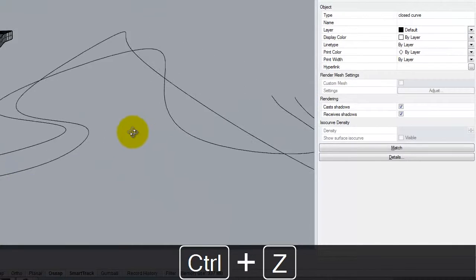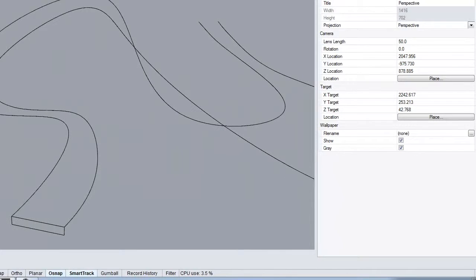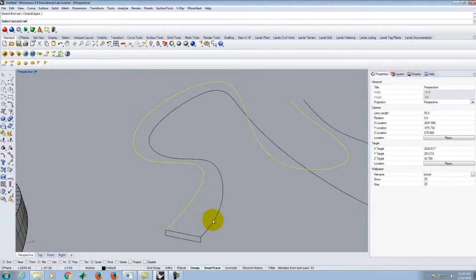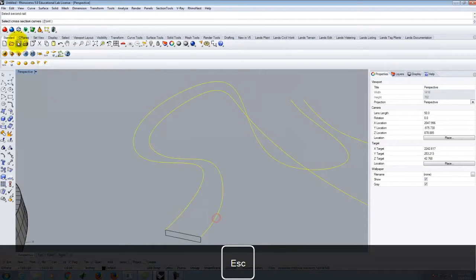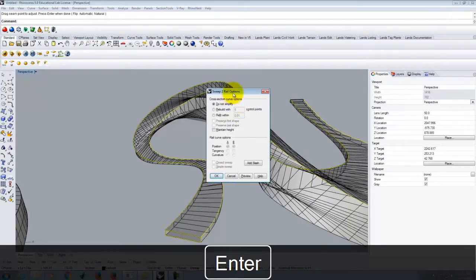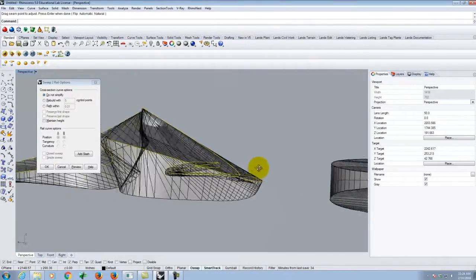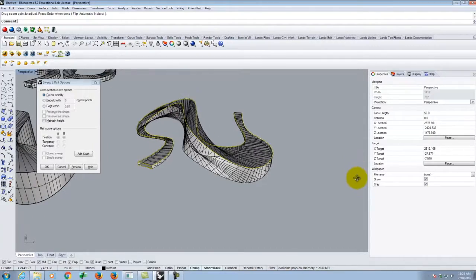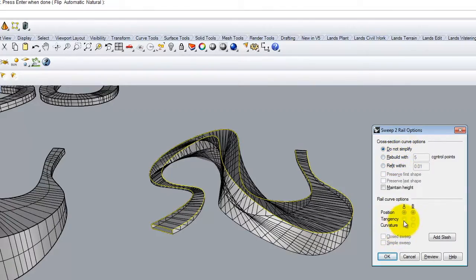Now, just as before, I can sweep through two rails that are in 3 dimensions. So if I go to surface, sweep two rails, and pick this and this as my rail, cross-section curve is there. All right, seam is fine. Now, when we're looking at this, we can see that not only does it get bigger and smaller, but it grows in the 3rd dimension, and it's rotating around. I could rebuild, that's fine.